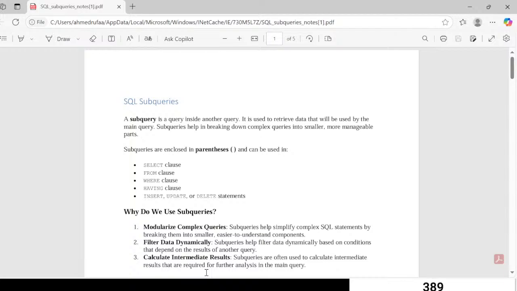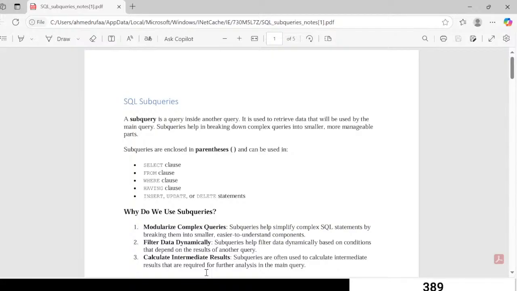Who can tell me what a subquery is? Okay. A subquery is a query inside another query. From the word subquery, we have a query and a subquery, meaning that it's a small version of a query.